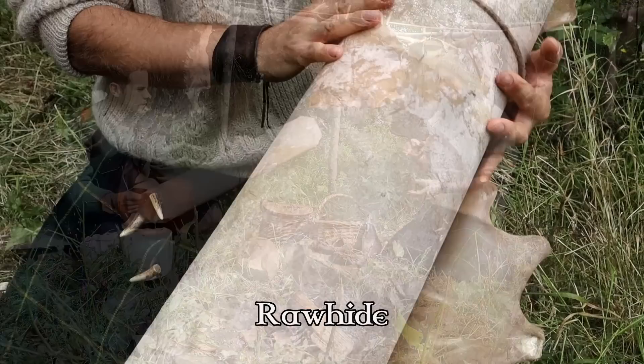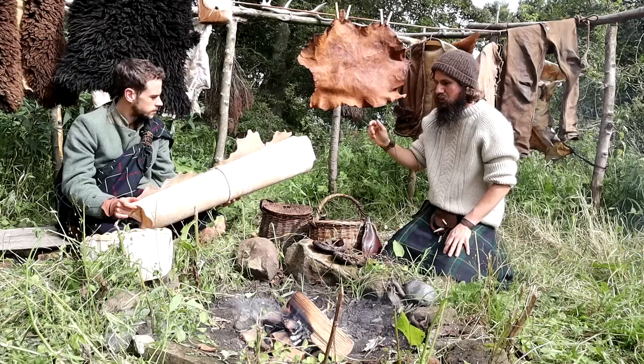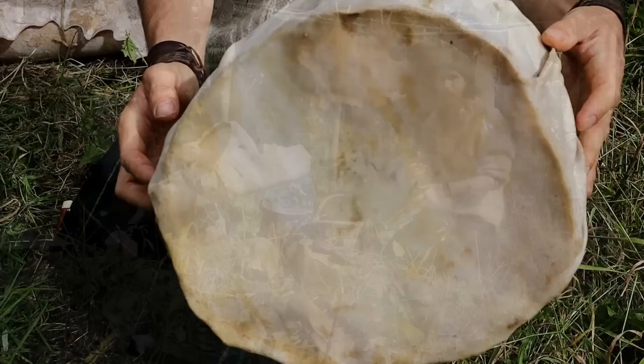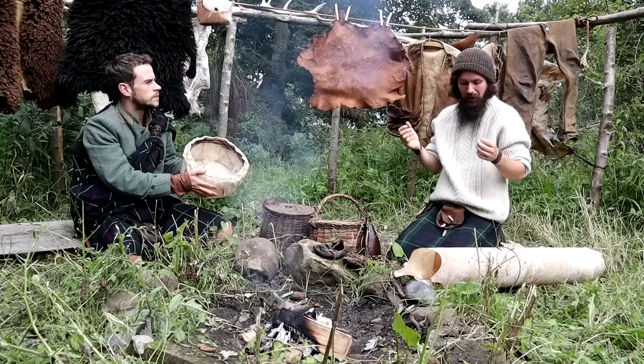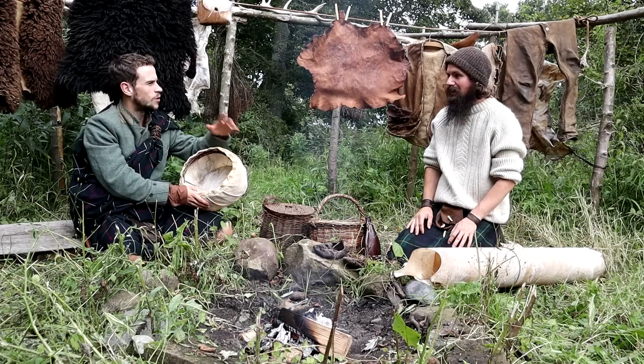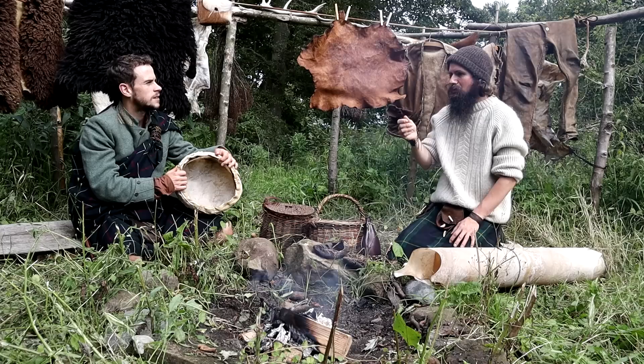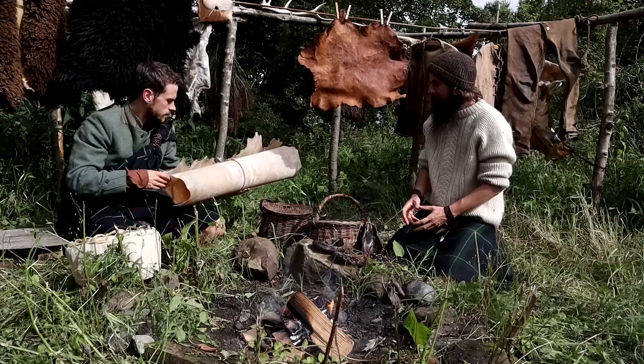One of the first stages is making rawhide — a process of taking the hair off, the fat, and the flesh, which enables us to make containers. These were used in wells in Scotland as a way of bringing up water, and you can make coracles and small containers for storing food. In Shetland, all the windows traditionally up until the 1950s were made out of rawhide. They're more like foggy glass — they let some light in but you can't see through them in detail. They'd use fish oil, or sometimes mix egg white with a bit of honey to make them more transparent.